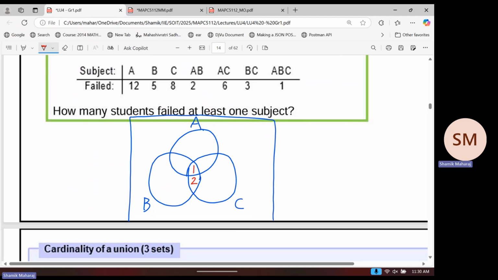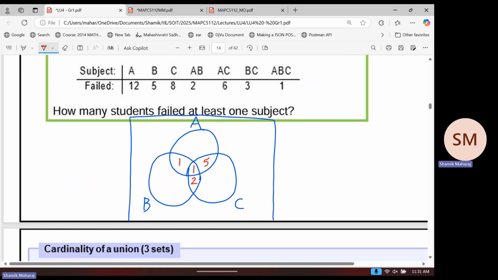So far, so good. Now the other intersection, which is the AC intersection, we need 6 there. So that's this intersection here, the AC. We have 1 already. So 5, right? So we just need 5 here. So we put 5 there. And similar now for the AB intersection. AB intersection needs 2. Where's that intersection here? The AB intersection needs 2. So we already have 1 there. So we just put another 1.